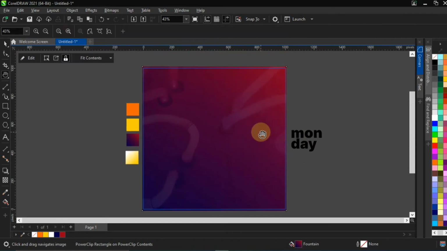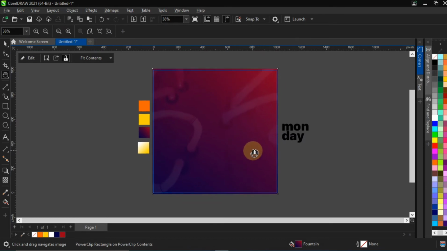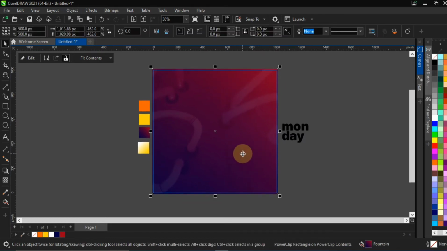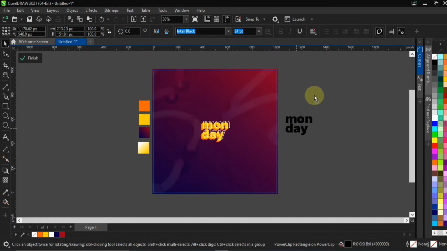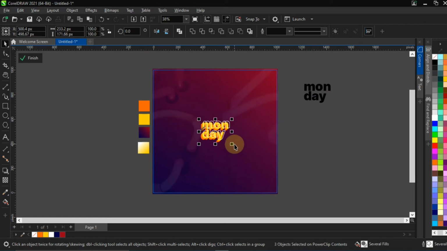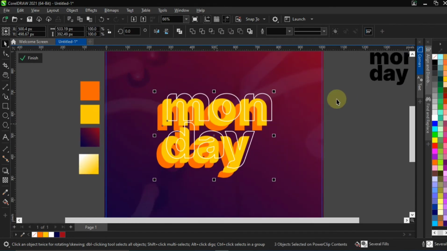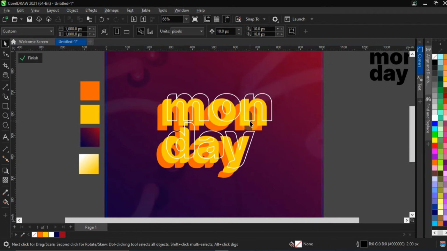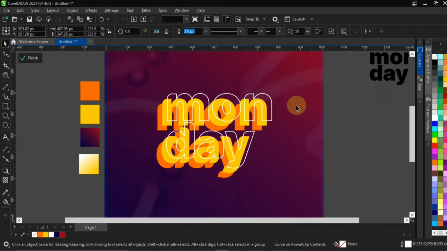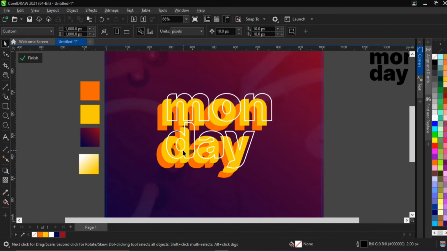Now the background seems to be covering our text effect, so the next thing we are going to do is we are just going to press Shift Page Down to take it to the back. Now let's increase our text effect a bit. Now you see that we are almost getting it. So now the next thing we are going to do is we are going to increase the line weight again. Let's say 4 now.